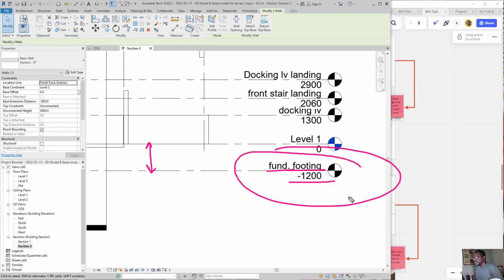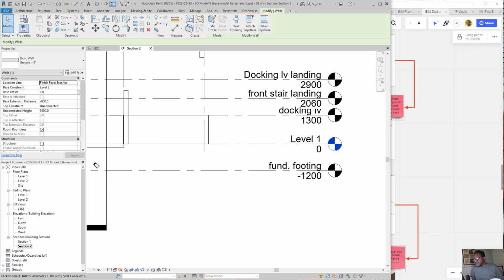Now, I don't need to make this foundation footing a blue icon like this, meaning that I don't need an actual plan generated for this level. I just need it for the purpose of a reference point.